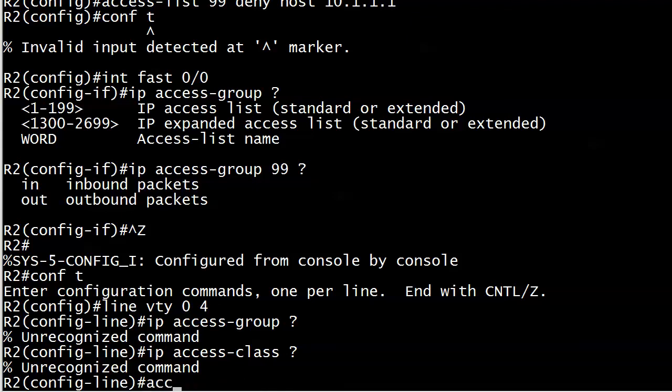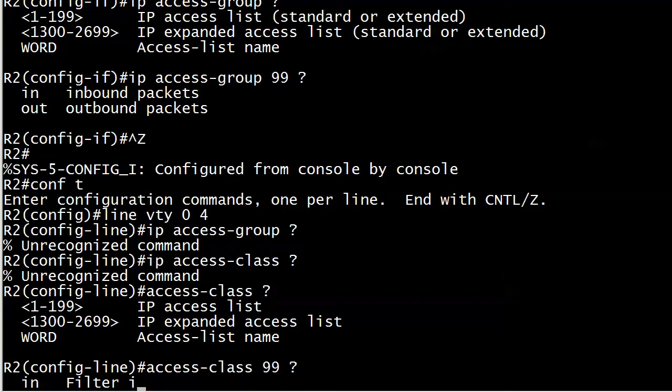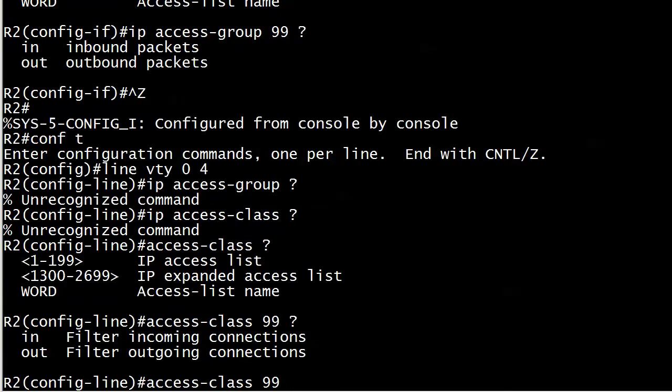So let's try access-class by itself. Ta-da! So you can't even use ip access-class. You've just got to use the access-class command. That's it. Then just put your ACL here, and that would be 99. And then again, you've got to put in or out. It is an illegal command unless you specify in or out.